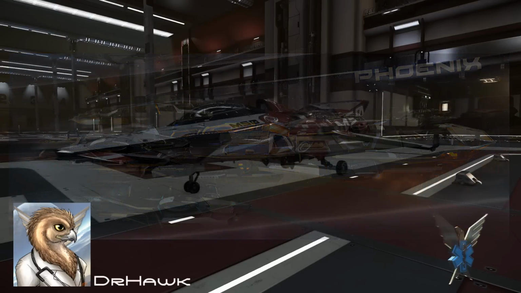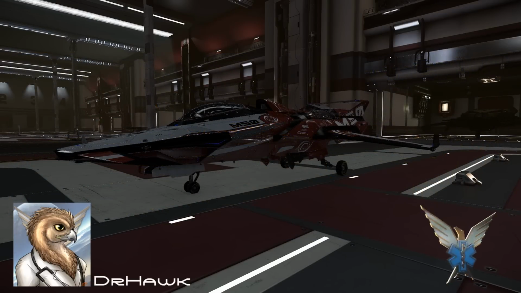And if you don't have a ship of your own, I'm pretty sure you'll be able to buy one. Gamescom is the rumor floating around right now, so be sure to keep your eyes out for when Gamescom comes, and be sure to pick up your very own Constellation variant.